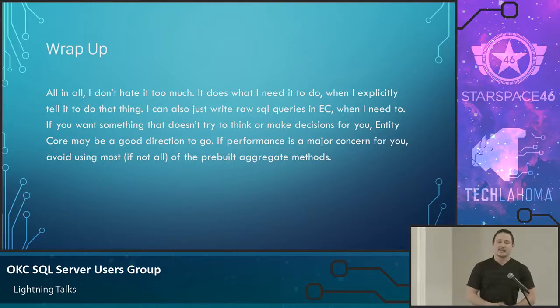Anyways, with that being said, Entity Core, I do have a love-hate relationship with it once again, but I would rather it do too little than too much. When it does too much, it's a lot harder to rip out the code. It's much more tightly ingrained, and you get a lot more errors that are harder to debug. When it does less and you dictate what more you want it to do, it's a little bit easier. So I'm still going to use it for smaller projects, and for bigger projects, I may look at other ORMs. There are other ones like Hibernate that have much better support, and maybe not part-time developers. But with that being said, Entity Core, five things, not ten. I love-hate it, right? Thank you, guys.